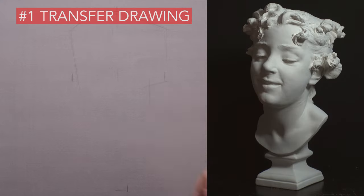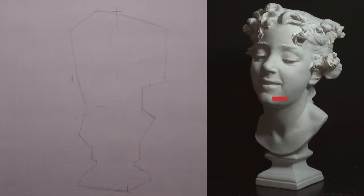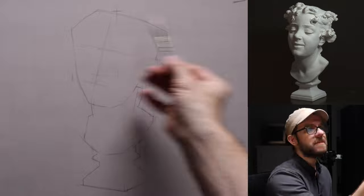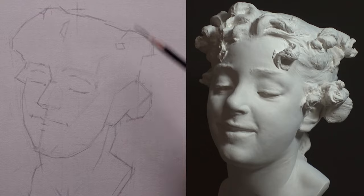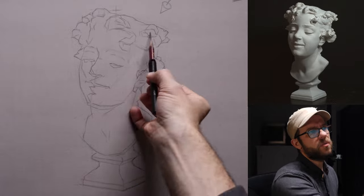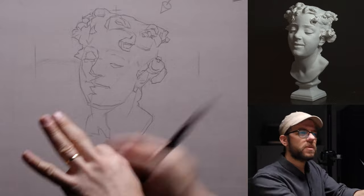The first stage of the project is going to be transfer drawing. The best thing I can tell you about transfer drawing is that it's an efficient way to address issues of accuracy and proportion at an early stage in your painting process, before we even get to applying oil paint to the canvas. This means that the first brush strokes you put onto the canvas will have a much higher probability of being totally accurate. A transfer drawing is supposed to be a really great version of the block-in stage of the drawing, with simplified information — a lot of straight lines and clear angle breaks. The headline thought to remember here is: keep it simple.